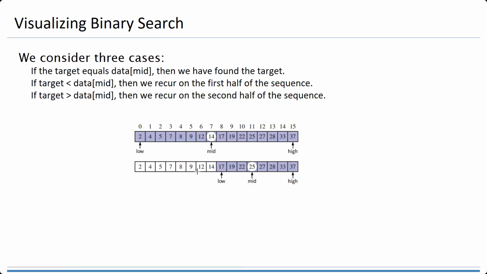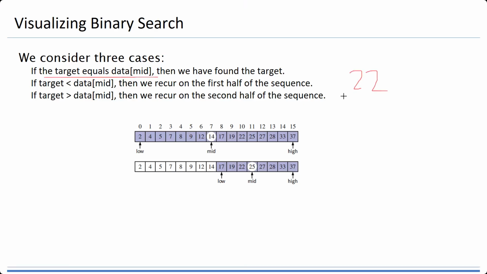Now we need to define the new low and the new high. The new low is this one. The new low means the previous mid plus 1. Then we have the same high, and then we need to define where the middle value is. Okay, so this is the middle value, and after we have the middle value, again we check, and then check again: the target equals the data on the mid.